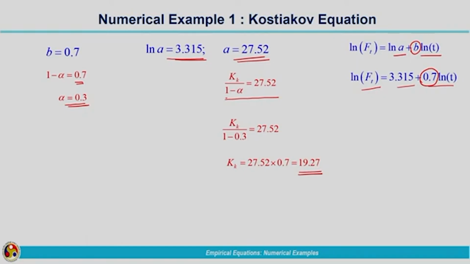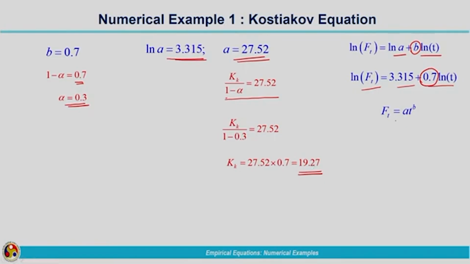So, we have made use of the cumulative infiltration data. We have taken the natural log on t and also on cumulative infiltration data. After that we have plotted ln f of t versus ln t. Then through the plotted points we have fitted a best fitted straight line, and the corresponding equation is taken and compared with the Kostyakov equation to get the Kostyakov parameters. That way we have found the values corresponding to alpha and kk.